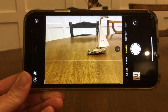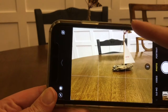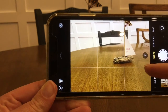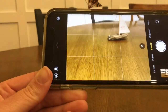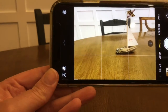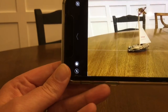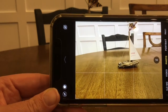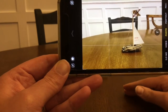So I have my camera ready, and you can notice on my screen that there are some grid lines, and those lines are guiding lines for the photographer to use the rule of thirds when they're taking their picture. So it almost looks like a tic-tac-toe, and if you don't have this on your phone or your screen, there is probably a setting that you can use to get it on there, or you can use your imagination, just mentally put a tic-tac-toe board on top of your photo screen.